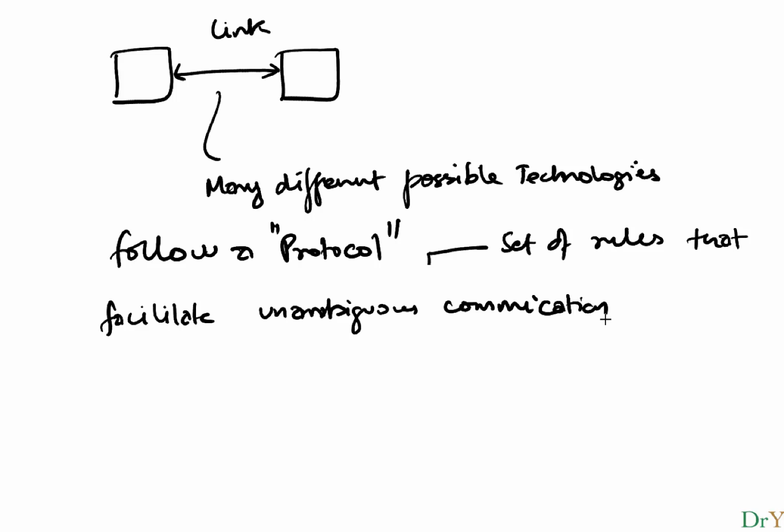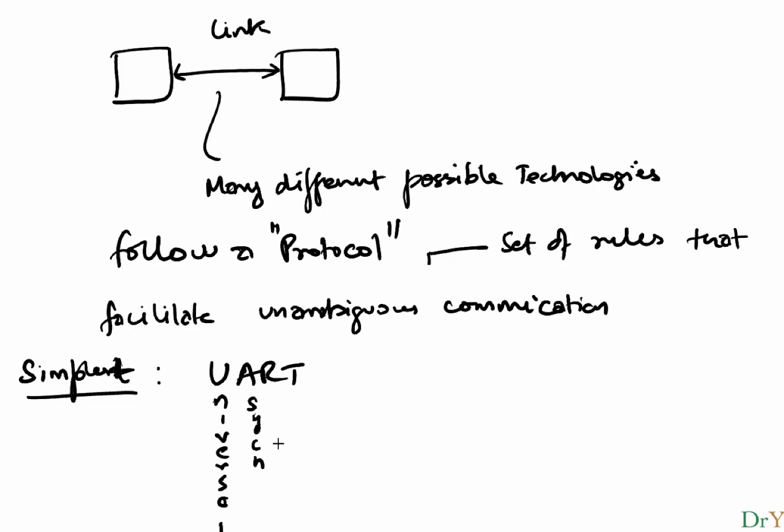And there are so many different protocols like this. The simplest protocol, the one that has been with us for the longest time, is the UART protocol. It stands for universal asynchronous receiver and transmitter. It's by far the oldest protocol. And what makes it simple is the fact that it can only be used between two hosts that are directly communicating with each other. Right? So this is what we call point-to-point communication.